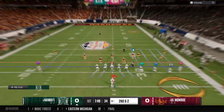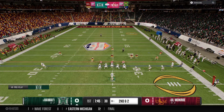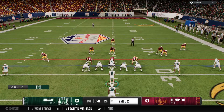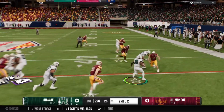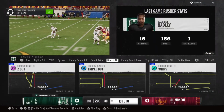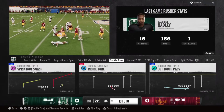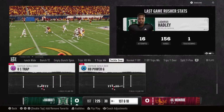Quarterback operating an empty set. Out of the shotgun, he hands it off. They bring him down to the 38, but that's good enough for a first down. It was a nice job up front by the offensive line. Give the running back an assist for setting those blocks up before he's able to get downfield for the first down.